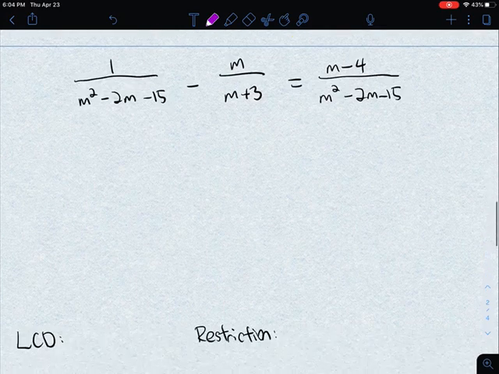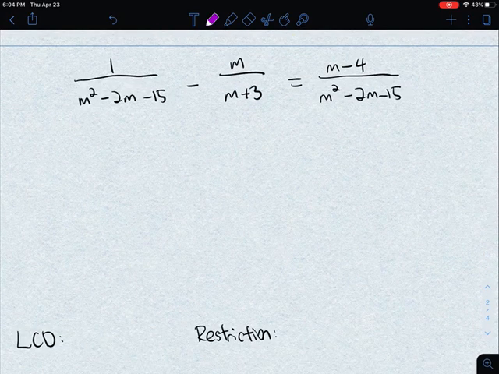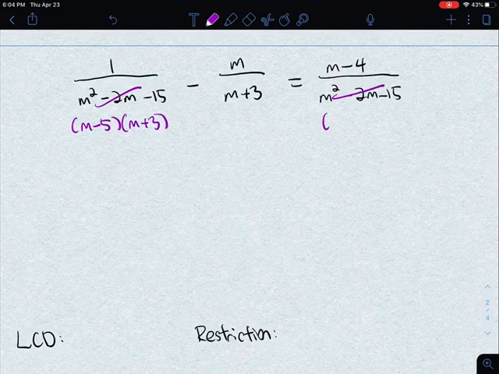All right, I think I have one more to go just to get more practice. But if you like, you can pause the video right now and give this a try yourself. And then when you're ready, you can come back and check your answer. Okay, so I'm going to continue, of course, starting with finding the LCD, but first factoring whatever I can.